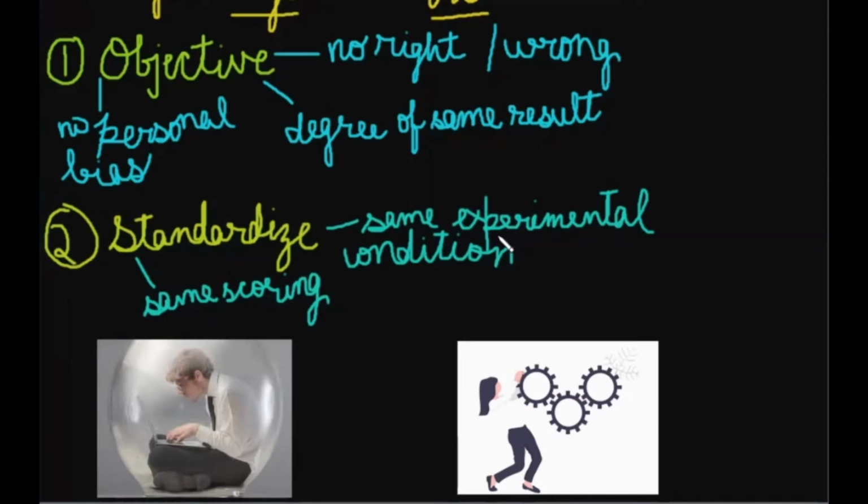Now, when we talk about psychological tests, what are they used to measure? They measure certain psychological criteria or psychological traits. For example, introvertedness, how introverted a person is or how extroverted a person is, or also to measure certain aptitude. Like for example, you want to become a mechanical engineer in your future, or you want to pursue a career in mechanical engineering. Now, you want to take a mechanical aptitude test in order to check whether you have the capability or the potential to move forward in the mechanical engineering branch. All right, so that is it.